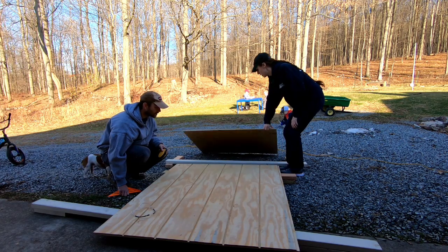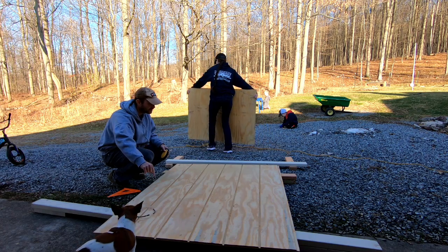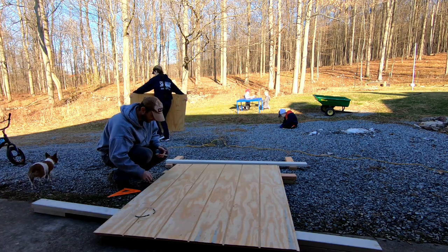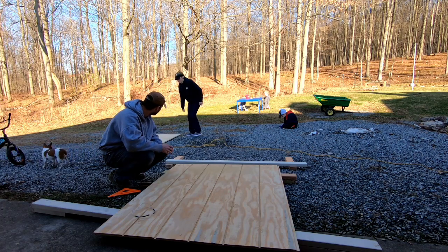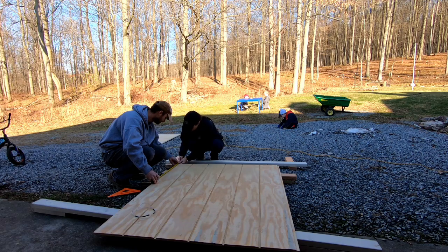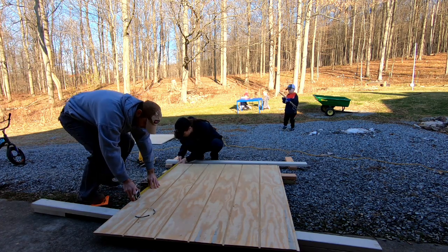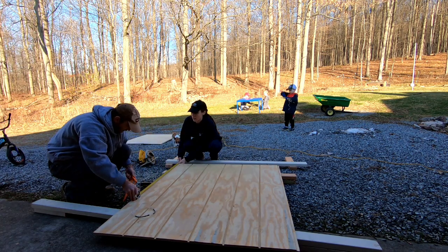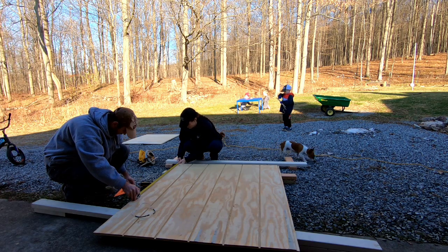Take this and move this? Well, yeah, sure. It's not gonna matter, because I'm cutting this one on this side next. Here we go. It'll still work, but I need to get another one.